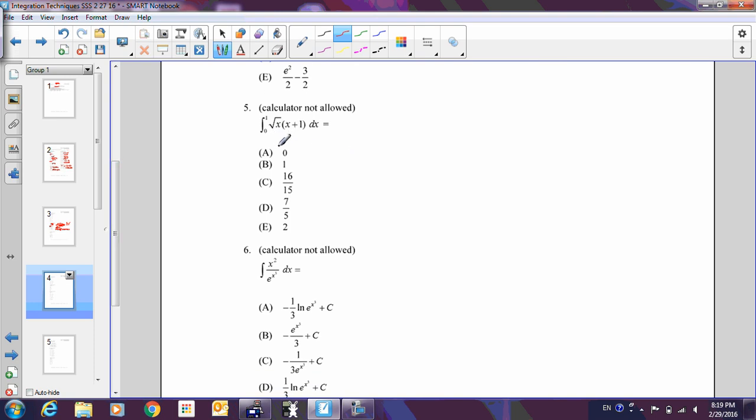This is one that could drive you crazy because you could start letting u equal this and that. Don't forget that you can usually rewrite the problem. That happens quite a bit. So watch what I'm going to do here. I'm not even really focused on u substitution yet. I'm just going to see, can I rewrite the problem so that it's easier?